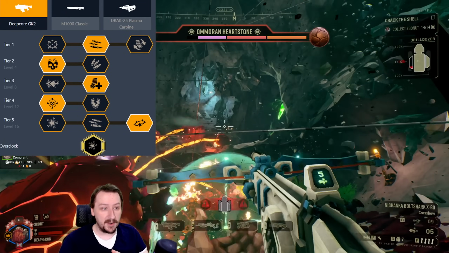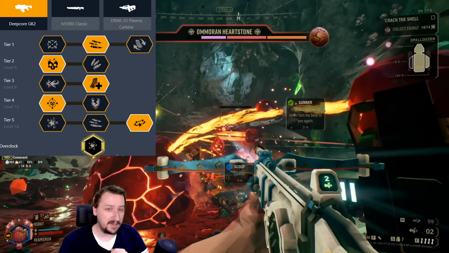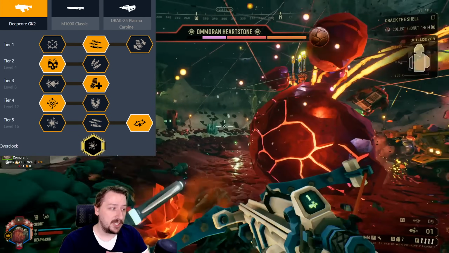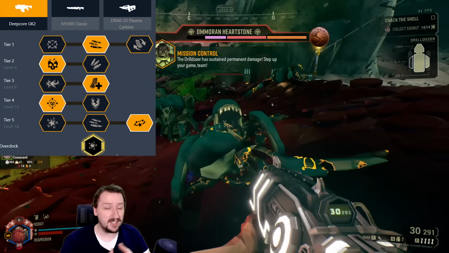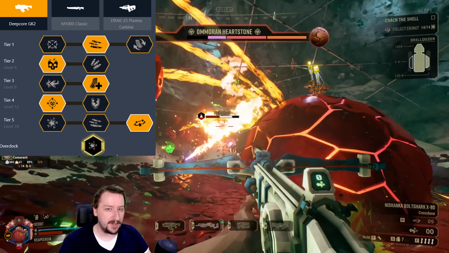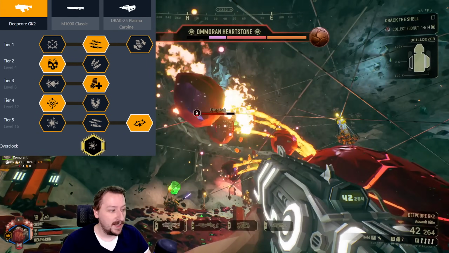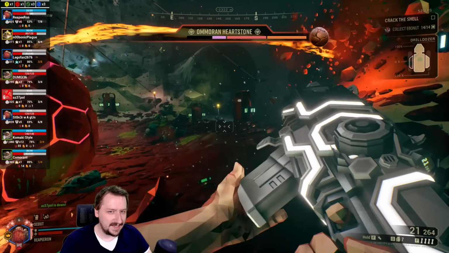For this, I'm going to be running pretty much the same build. I'm increasing my rate of fire in Tier 1, so that way it's a little bit quicker than it otherwise would be. Increased damage in Tier 2. Increased ammo in Tier 3, so I can use this with more bursts. Recoil reduction is actually pretty good with this one too. Weak spot damage in Tier 4, since I'm going for weak spots for the stuns, and then stun in Tier 5. This one is a little bit of an awkward one, and I understand people not really liking this one.